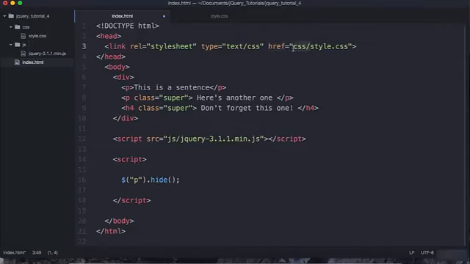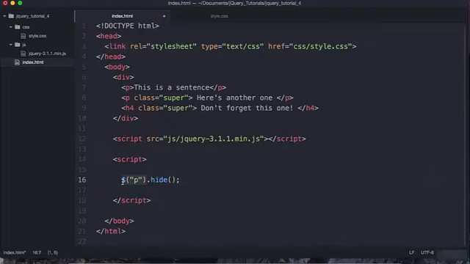It's in the CSS folder, and the file is called style.css, and that means the classes or IDs that have been defined in this style sheet are accessible in this HTML web page. So we've linked to this HTML web page the JavaScript as well as the CSS. So we're ready to start coding jQuery in this script tag.